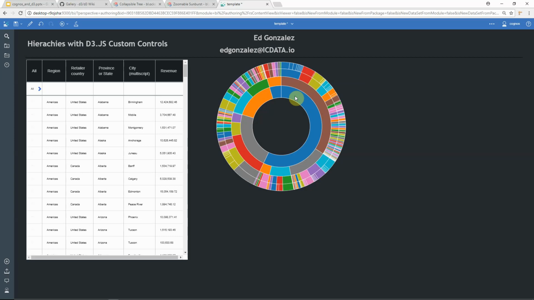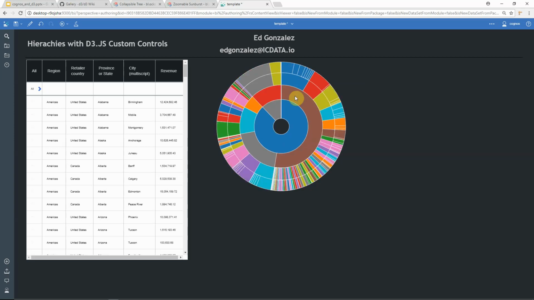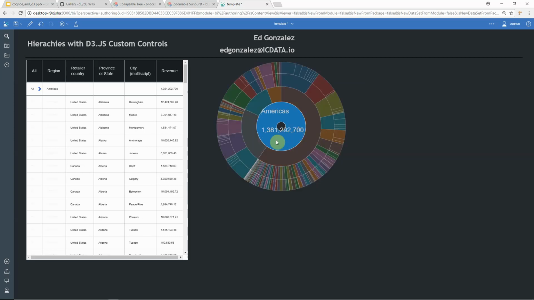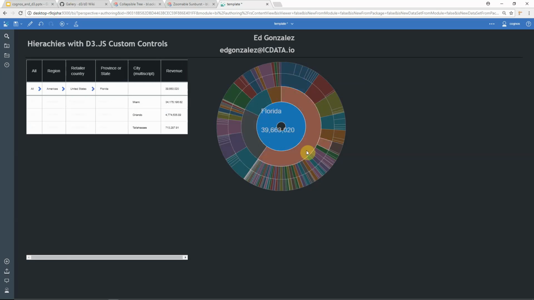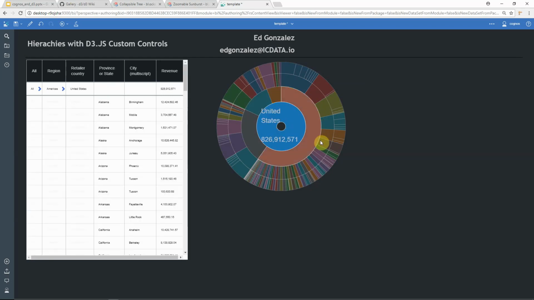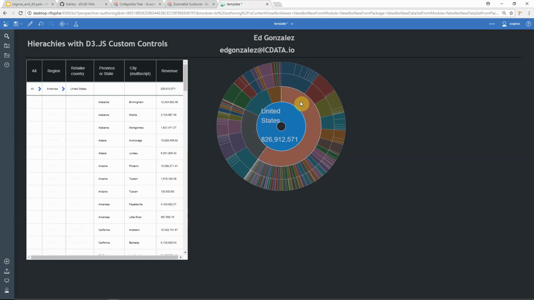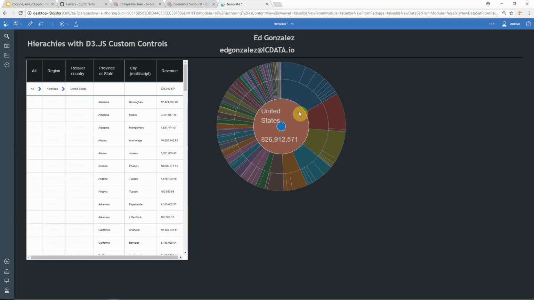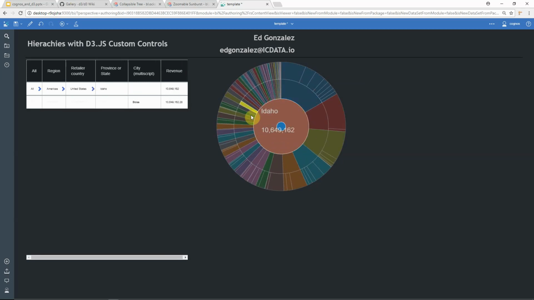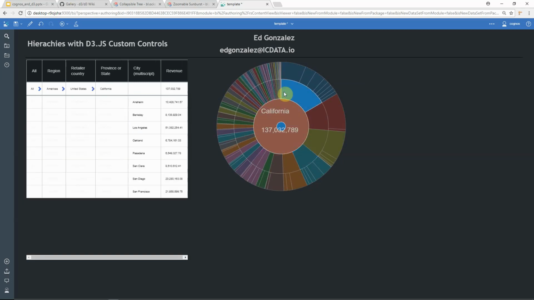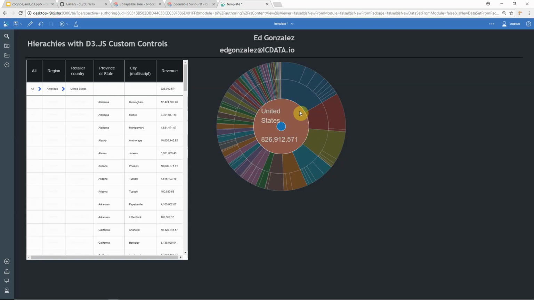By clicking on these individual spots here, so I can click on United States, we can see we zoom to America, and now we only see the children of the Americas region. And we can go down a little bit further. If I click on the United States, we zoom into the United States, and now the only thing we see around the sides here are the states for the United States.